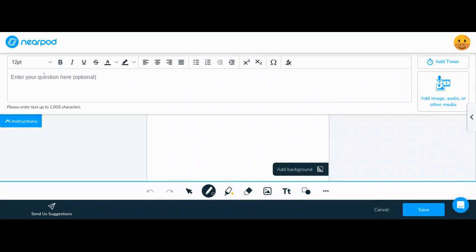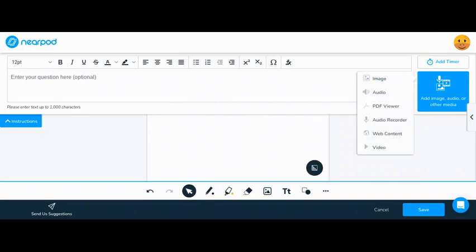And you'll see right up here at the top is the place for instructions. You can also add a timer to your task, and you can add an image or other media. There are some great tools here you can use as a resource for students, but keep in mind you can only select one. One thing to note with this, if you are going to do a drawing-based task and you don't need to worry about having an accommodation here for students, it may be helpful to add a resource that they can refer to assist them in developing concepts and carrying on the work in the task you've provided.